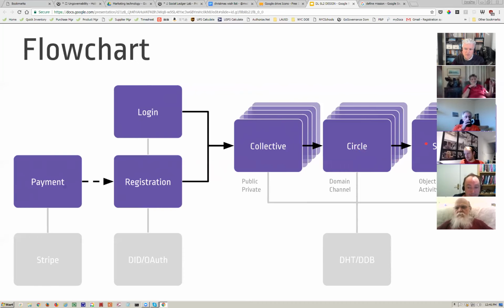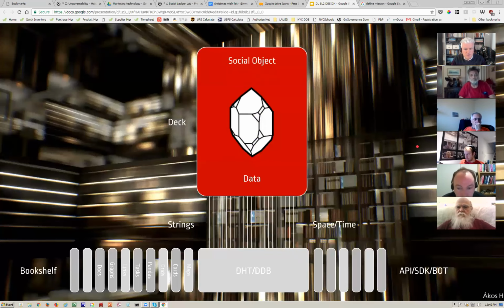So you can add a service to your circle and you can do something, and then there's certain activities you can run on these services, which very much aligns with the notion of, hey, that's the social object definition right there. It's an object, and you can act on that. You can do something with it, and it records your activities that you do to it. And if we take that a step further and say, hey, these services come from certain tools we're adding to this mix here. They're provided by these tools that we add to the mix. Well, perfect. That's exactly the notion of a service you can add to your information landscape, to your work team environment. Okay, so that's the flow chart.